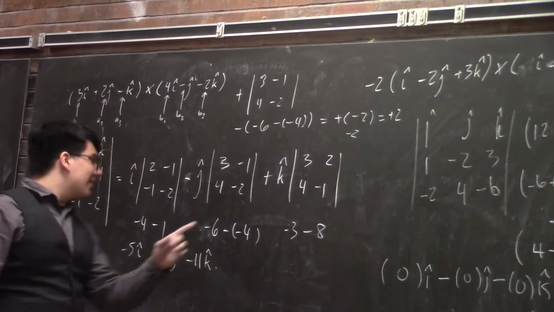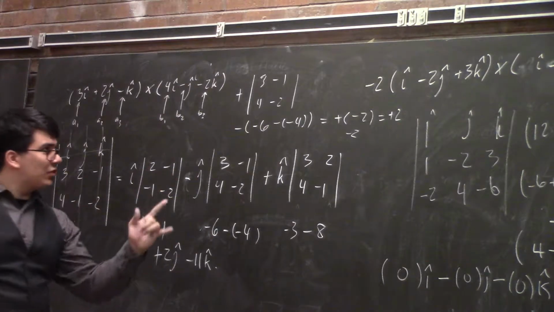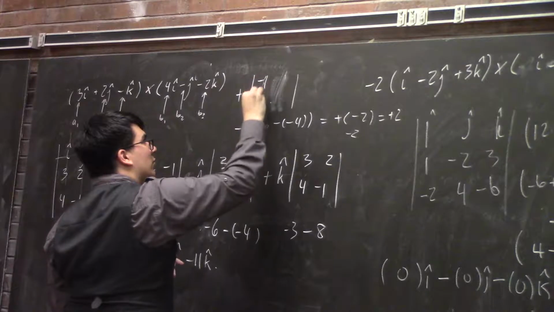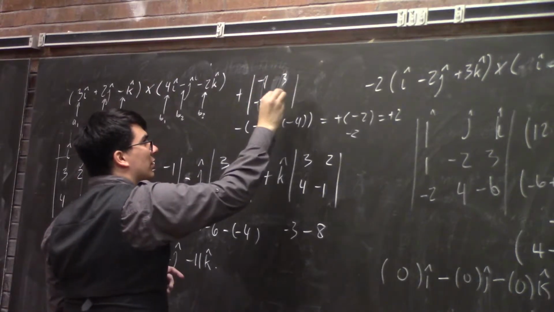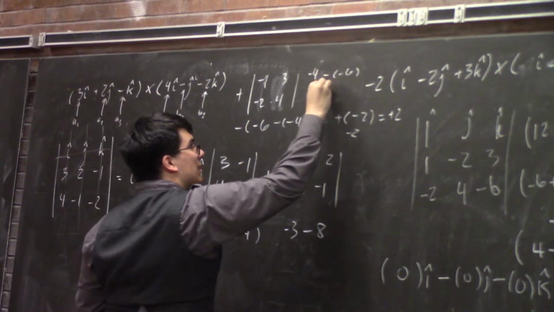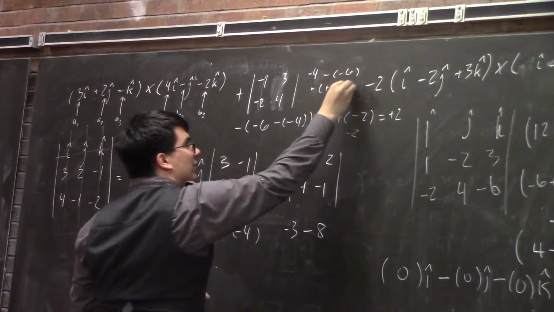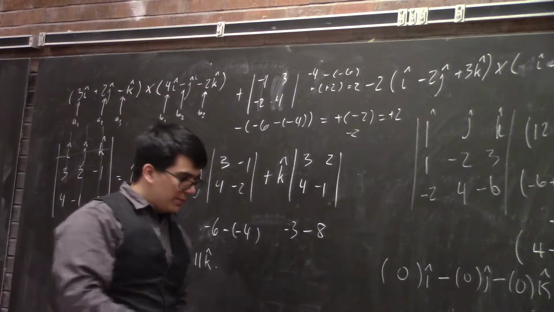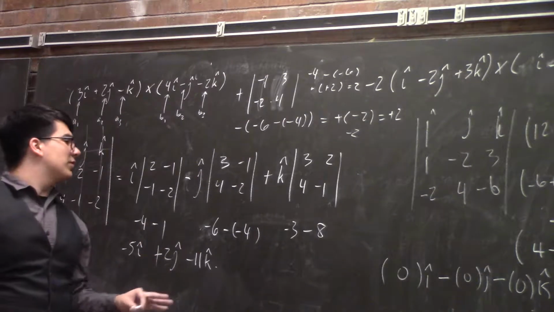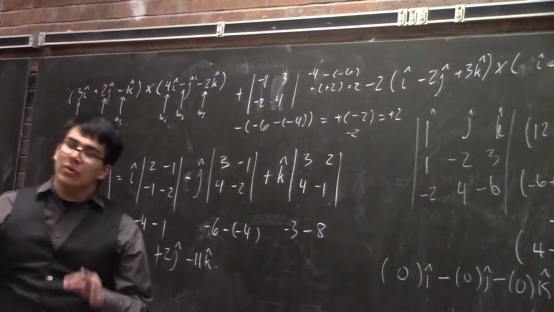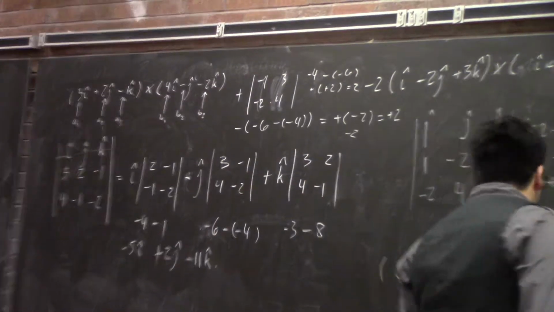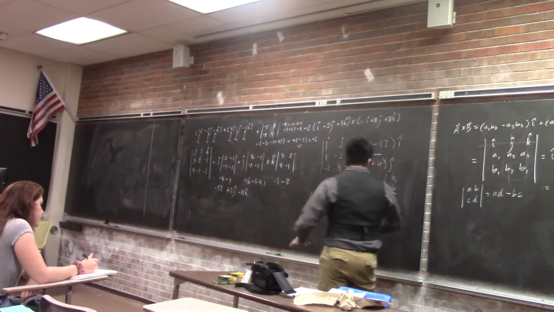Now there is a way to have a plus in front of it and still do the determinant. You just switch these two columns. So you make this minus 1, minus 2, and then 3 and 4. So it's minus 4 minus negative 6, which is plus 2, and then multiply by positive. So I end up getting 2 in the end. Get what I mean? Just a little food for thought. The cross product is a really annoying tool to start working with, but very necessary. All right, now let's actually get on to some more fun stuff.